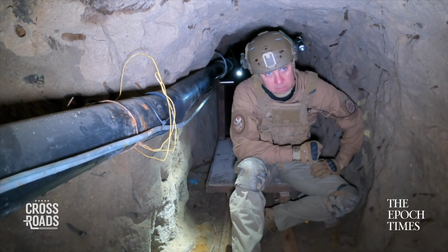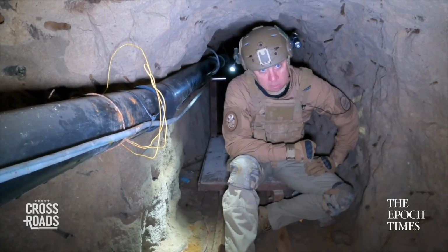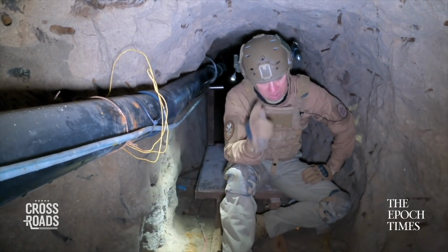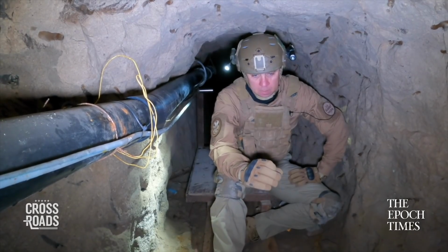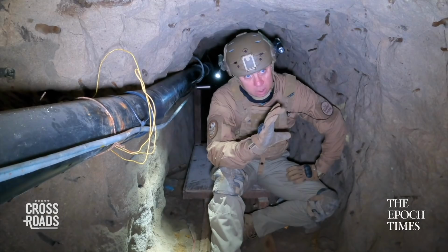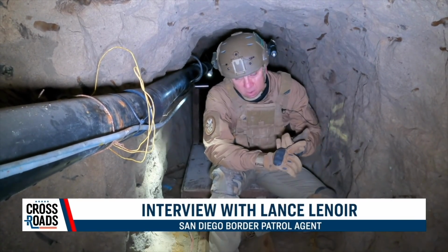And in terms of the air quality, how do you guys make sure you don't fall victim to gas leaks or whatever else? Well, we go in with the gas meters every time. We've vented this thing out in there. We have two points, right? So we have a circuit of air. But those gas meters are basically the most important thing we carry along. It tells us how much oxygen we have, any H2S, any CO, anything that could kill us down in there.